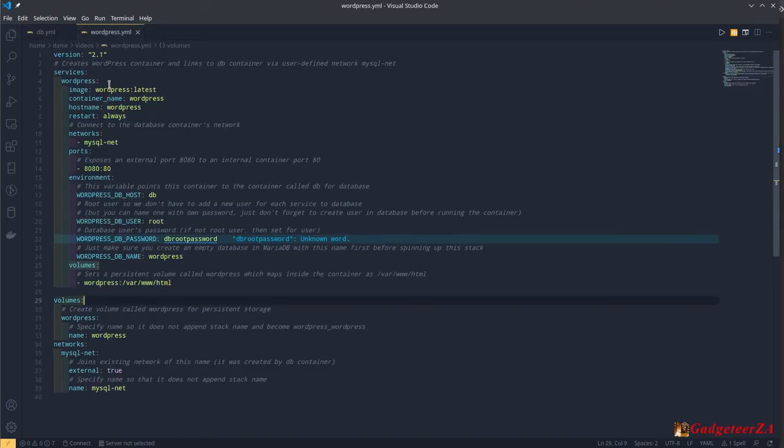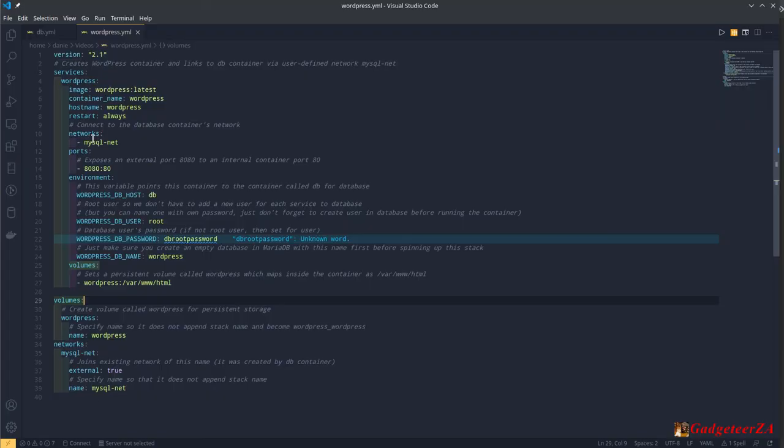So I've got the example here now set of WordPress. WordPress normally would have its service defined as WordPress, and then down here underneath it would have another DB for the database or whatever else you wanted to run. So you'll notice there's no database under services, there's just WordPress. I've pulled the image name. I've set the container and host name again to just WordPress. Got to restart always.